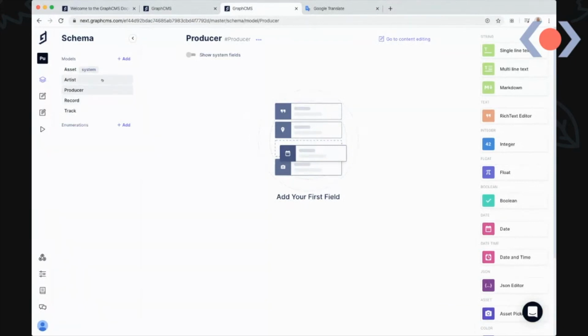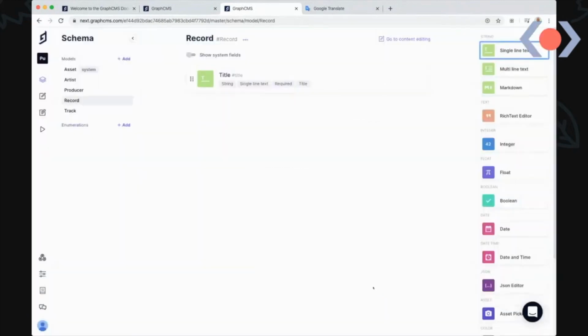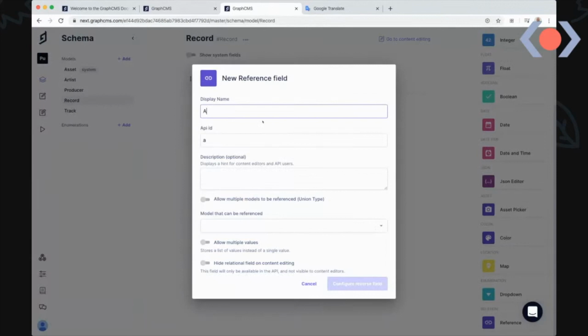All right. We're going to go ahead and say that on our record, we're going to have a title. I have a keyboard. It's kind of dying on me a little bit, so I have to be careful how I write things here. We're going to say that the title is going to be displayed as a title field. We're going to go ahead and say this needs to be a required field, and we're just going to leave it at that for the moment. And what we need there, after we have the on the record, we're going to go ahead and add in a relationship to our artist. So we're going to go ahead and make this as a relationship to artist.